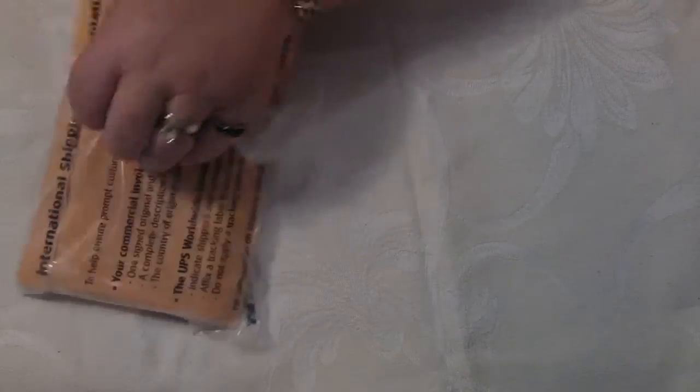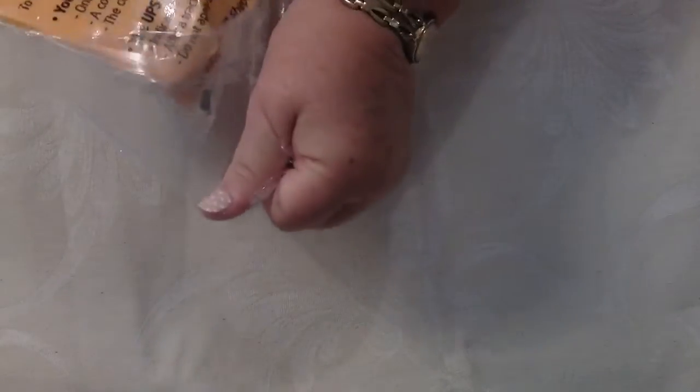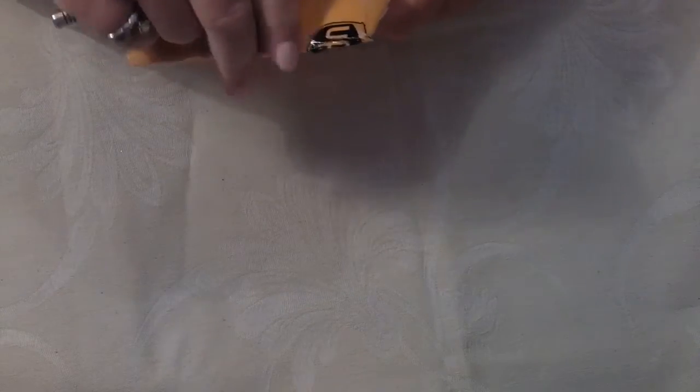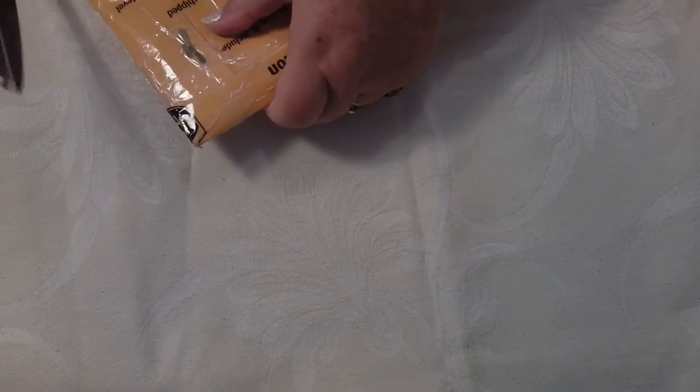I'm not going to cut anything because — I know, people are saying stop playing with the parcel and we'll get it open. I'm not going to escape this thing. It says 'do not bend' — Sonia, don't bend it! Goodness sake. They've really stuck it on here, haven't they? I just need to tear that bit off. I do want to open it, and maybe I should have done this before, but I wanted to open it before it got too hot today — it's going to be another one of those great warm days.